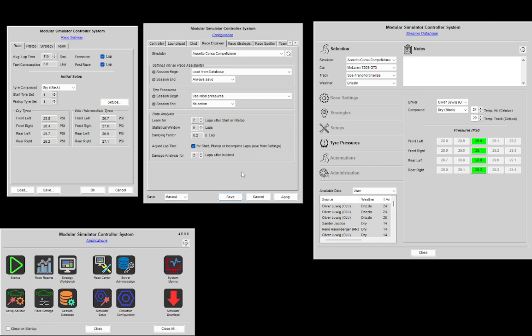Yes, something else happens because when you end up with pressures which are too high or too low, the engineer will compensate for that. He will calculate a corrected cold pressure, and this corrected cold pressure will end up here, not the hot pressure value. Okay, very nice. These are always the cold pressures for the start of the race. Let's take it here, dry. As you can see, they are quite low. So these are not the hot pressures.